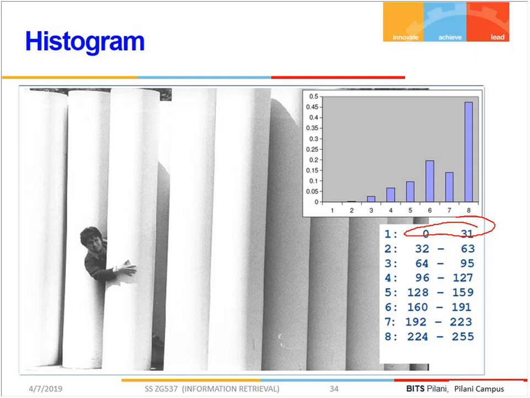And this will come on the x-axis. Why do we need histogram representation? That you will come to know, but first let us understand what a histogram is. On the x-axis you have the gray level ranges. We have created 8 bins, each of 32 gray levels. On the y-axis you have the number of pixels falling in that range. Between 0 to 31, how many pixels you have will be given by the y-axis. For the second bin, the gray levels between 32 to 63, how many there are will be given by this. Here it is telling you that in the sixth bin, this many pixels are present. This is how we create a histogram.